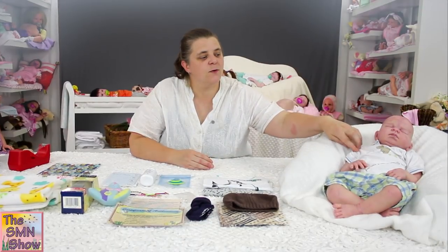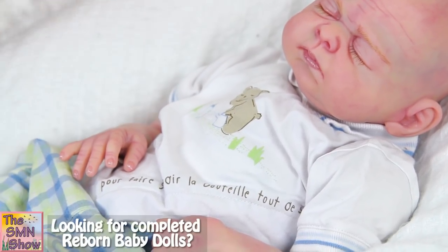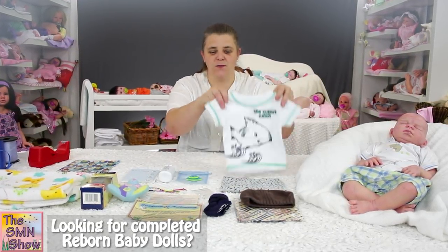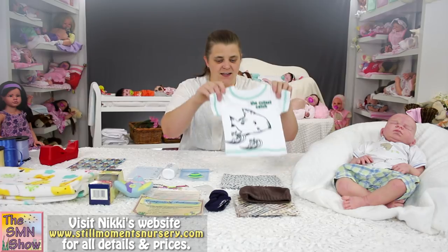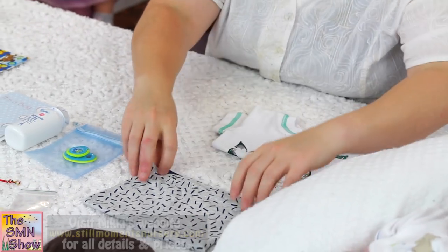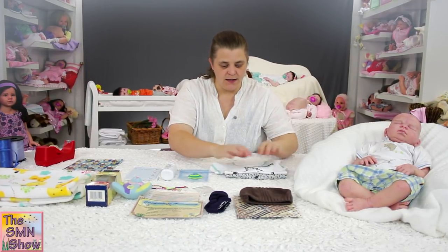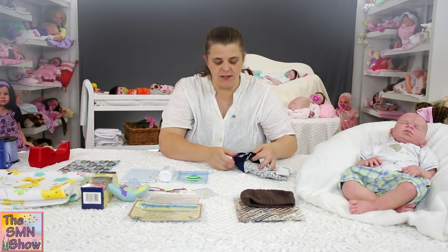I've given him little wispy eyelashes in a light ash blonde colour since he doesn't have hair. He's going to go home wearing this gorgeous little outfit — it's just got a little bear on it and little checkered bottoms, and he looks adorable. I've chosen him another little outfit as well, so he's going home with a little t-shirt with the cutest fish on it, and some grey and blue little pants. And I've also got him a pair of blue socks which match the colour of his pants.